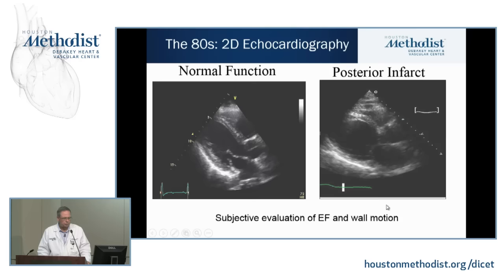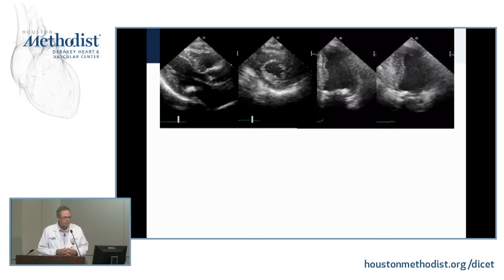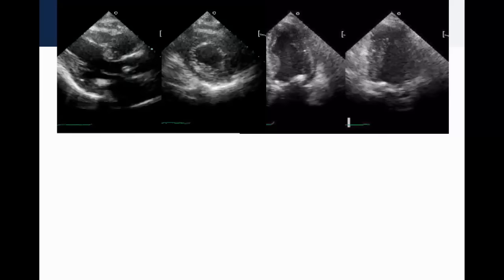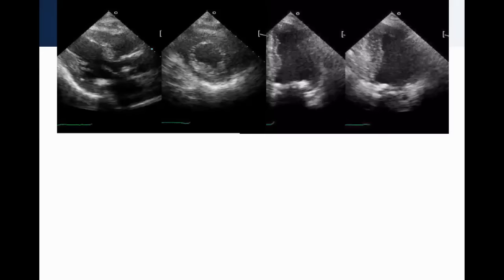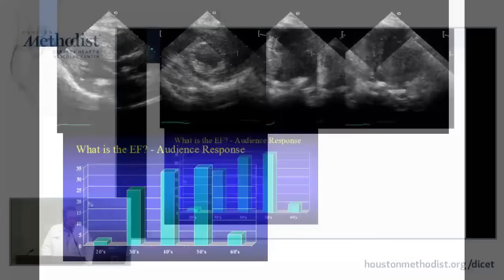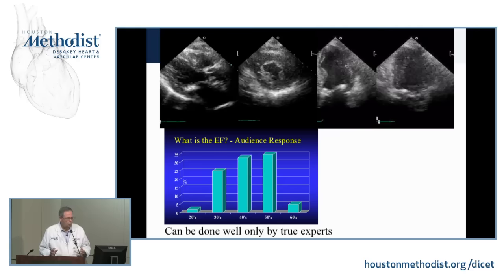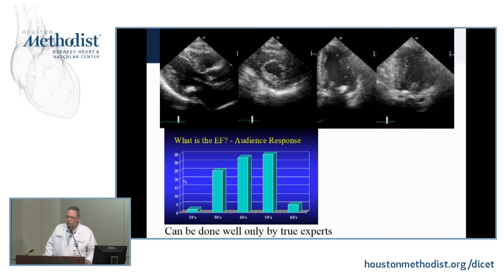so what else can you do to help your eye? Well, one is just to simply do the shortening fraction, and we do that every day, right? And if you don't have big time wall motion abnormalities, a whole apex going away, or a whole inferior wall akinetic, shortening fraction does relate to ejection fraction. And usually you want a shortening fraction of around 29 to 30% or better. And by the time you go under that, you tend to have a little bit of a low EF. So a 27% shortening fraction would be sort of a low 50s type of EF, as a general thing. This is not obviously a one-to-one, but as a general guide.